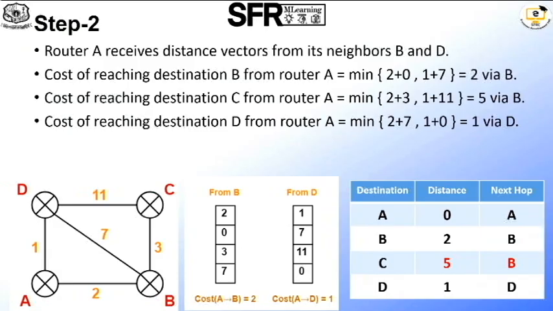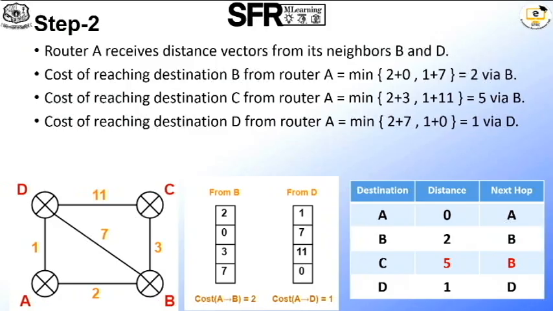So, for routing table values we have to find the minimum of those. From A to the destination, right. From B, our first neighbor, from A to B the cost value is 2 and 0, so we have to add it. Again for another neighbor D, from A to D the cost value is 1 and 7. So we have to add 2 and 8, which is smallest, 2 is the smallest. So we have to choose via B. Likewise we have to calculate for A to C and for A to D also.